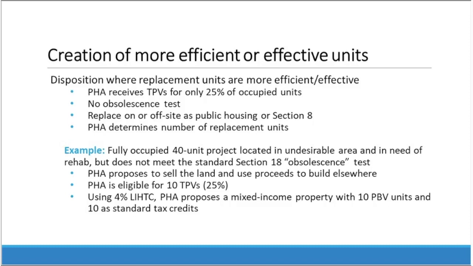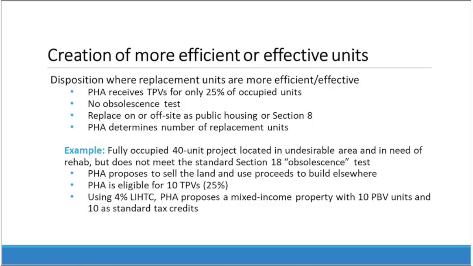That's correct. So under your scenario, let me just quickly do something. So it has to have construction involved in order to be eligible for the Section 18? Yeah, so I think you're actually in a better situation with the RAD Section 18 closeout. There are two versions of a RAD Section 18 blend. One is, let's call it 75-25. Under the 75-25 scenario, 75% of the units go RAD, 25% go TPV, project-based vouchers.